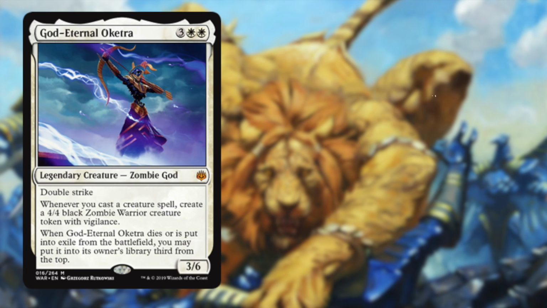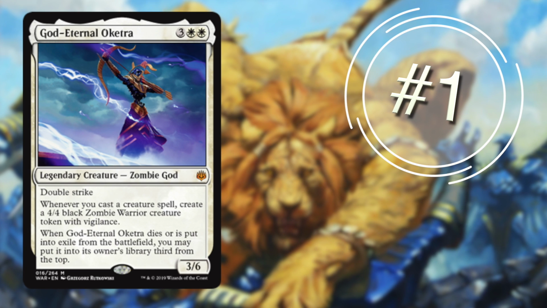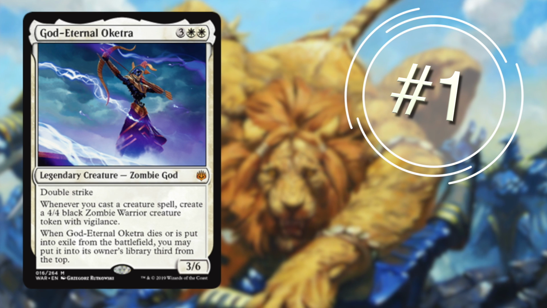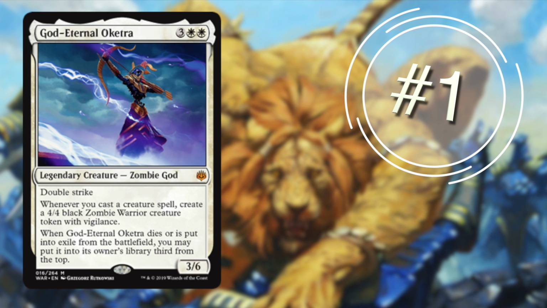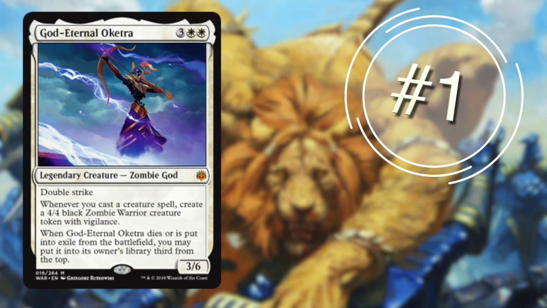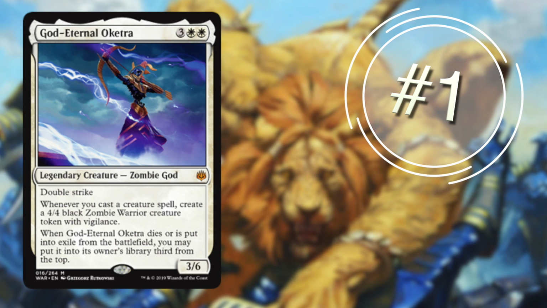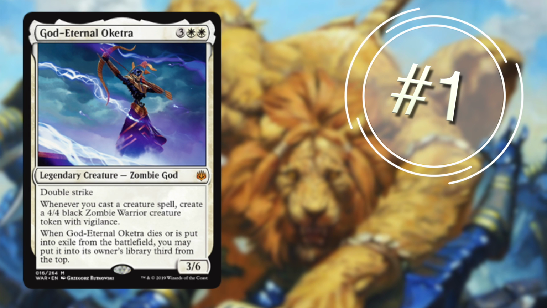And coming in at number 1, probably not surprised here because you'll be seeing them in a lot of number 1 spots, the God-Eternals. God-Eternal Kefnet. 5 mana, 3/6. That's not very exciting, but it has double strike, so basically a 6/6. And whenever you cast a creature spell, you make a 4/4 black Zombie token with vigilance. What? So not only are you playing an awesome creature, every time you play another awesome creature, you get a pretty awesome creature.